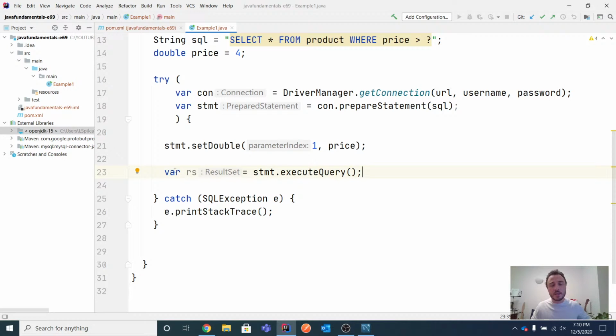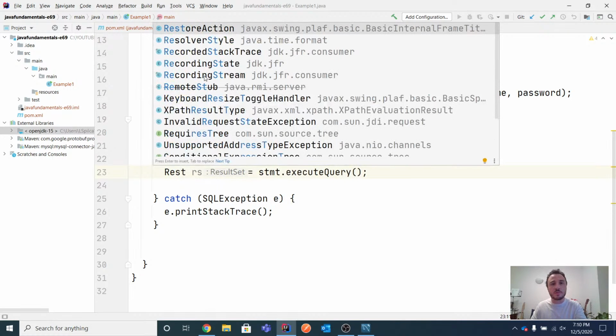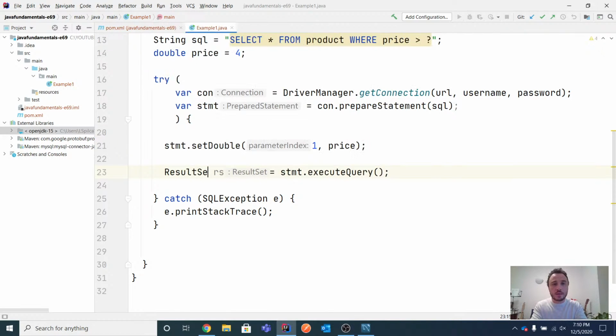For example, in a real world scenario, it's probably even better to use a result set here and not var. So write it like this, because it's easier for the eye and the mind to see and understand that the rs variable is of a type result set, than if I use a var, where of course IntelliJ is nice enough with me and it shows me the type of the variable, but it's not the case of all the IDEs.